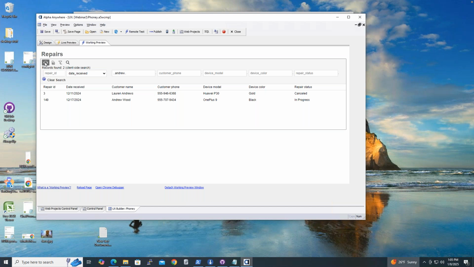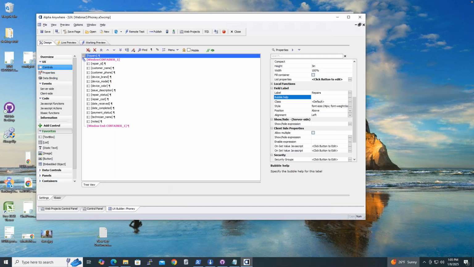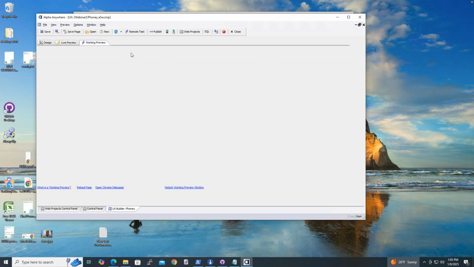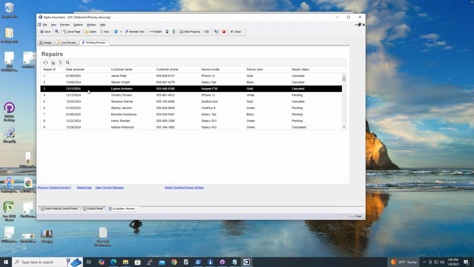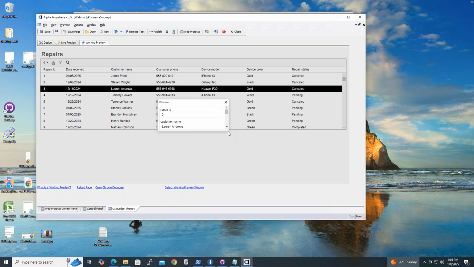All right, so here's the data we have in here, and let me just show you how it was put together. It's basically one list control, and then I've got a window in here, and that window is hiding a bunch of fields that'll be displayed when I tell it that I want to see details. So I'm going to click on this detail field. It's opened up a window, and it showed me my detail section. Okay, that's all pretty cool.